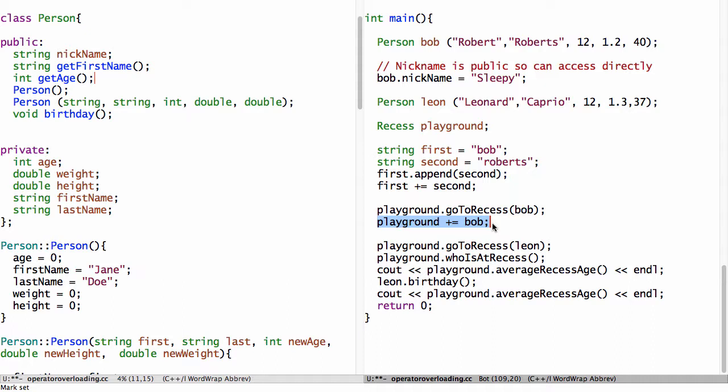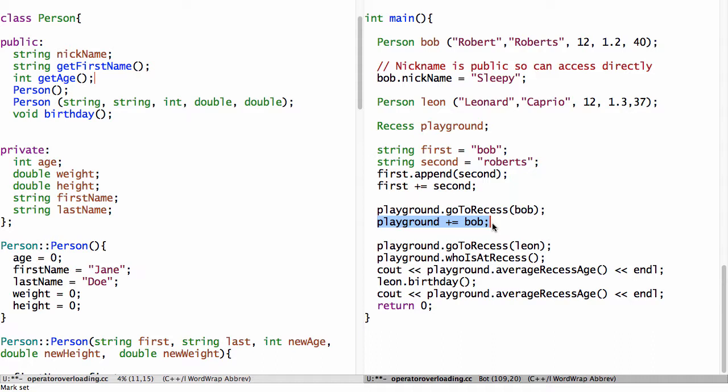Okay. Well, string has other things too, right? String has append, it has length. We have all sorts of stuff. Like, why doesn't first plus equal second not add the length of the second string to the length? You're not seeing it? So you get first dot append second, right? Then why doesn't playground make sense? They are literally exactly the same thing. Look, we're appending the second string to the first. We're sticking Bob in the playground vector. We could change this and make this append.